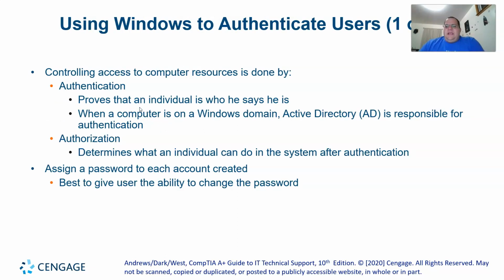So to authenticate is to prove who you are. I'm Jason or I'm somebody else, so you have to prove it. Usually you have your username and password. Sometimes you may not even have a password on your desktop, but you create one account for each person, like user one, user two, user three, and they each have a password. And this proves who they are: I'm user one, I'm user two.